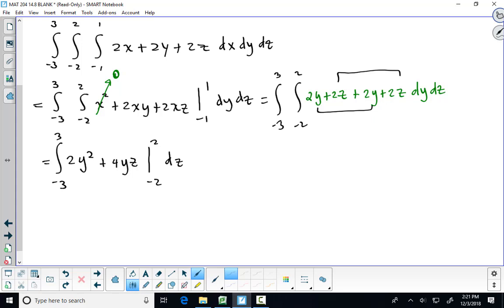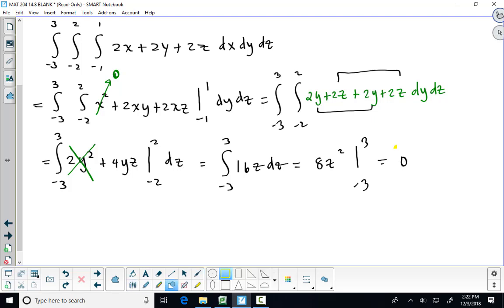And here the y squareds will go away. I'm seeing a pattern. We're seeing a pattern. That's gone. So then we're going to end up with the integral from -3 to 3 of 16z. The 8 is going to cancel plus 8, and then we get 8z squared, from -3 to 3. There's our 0.